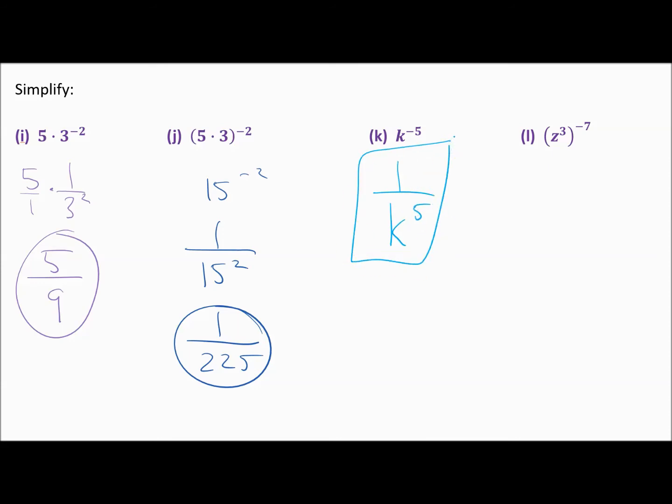And then now we have one where we have a power to a power. So you multiply those guys together, so that's z to the negative 21, right? But when I handle the negative exponent, that's 1 over z to the 21st. Now you might have been thinking, do I handle the negative exponent first? Sure, that's fine. That will give you 1 over z to the 3rd to the positive 7. Then you can multiply to get 1 over z to the 21. Either way, both directions are right.